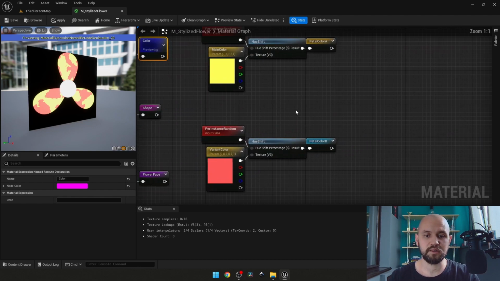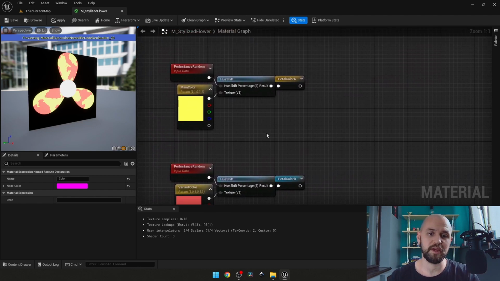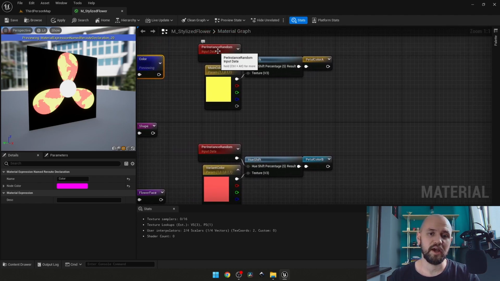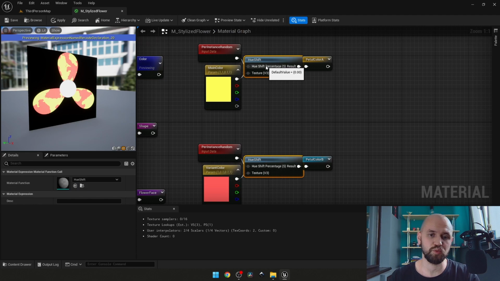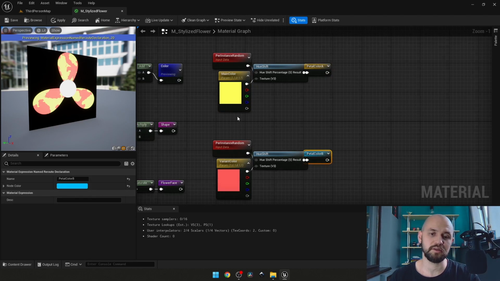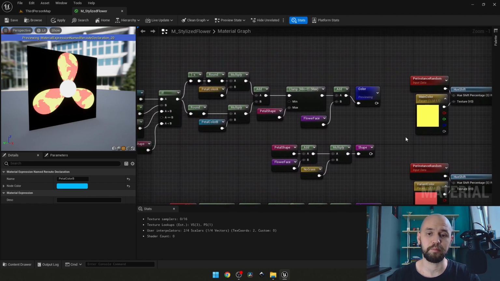Colors are made the following, and you can make it the way you like. So I have, for instance, random hue shift, which will make a different color from the textures I have here, and I use petal color A here, petal color B here, and just combine them here, right?